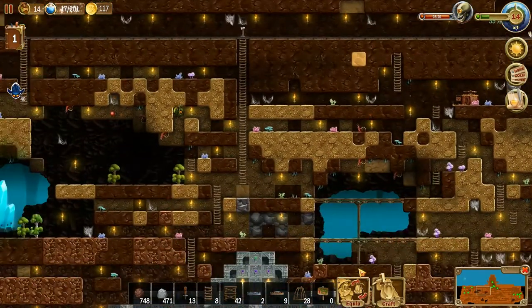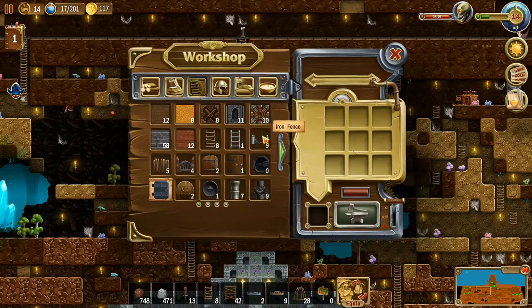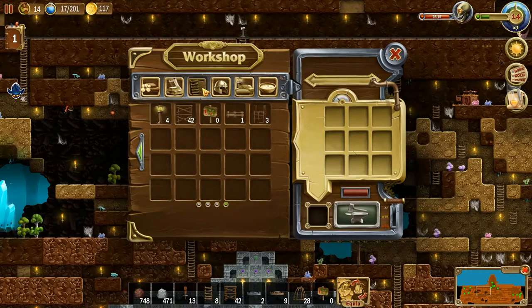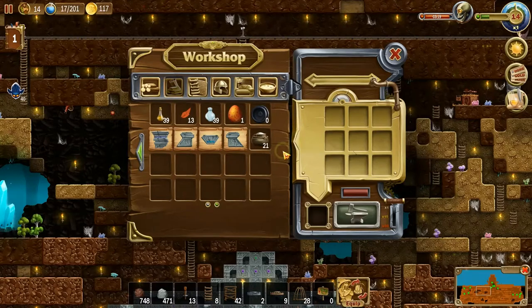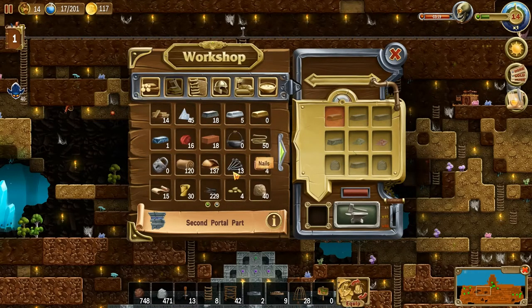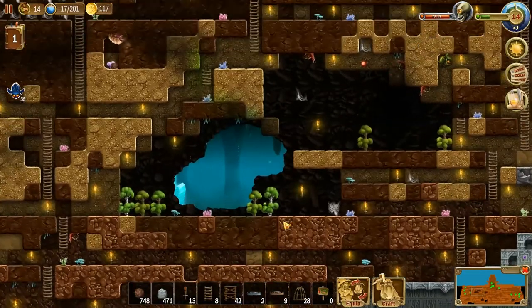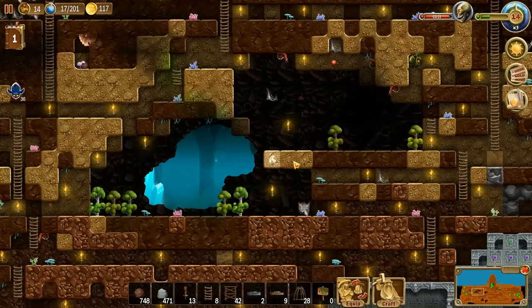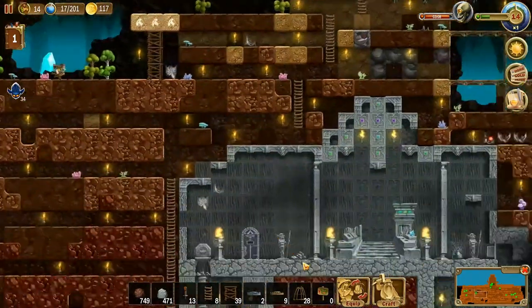Otherwise, what? We need to build the second portal piece. Mm-hmm. That is here. That is not here. Next one. This one. Yeah. Ah, okay. Number two, portal part. Gold. All right. So we'll get back to that in a moment. First thing we need to do over here is get rid of those and lay this forest back in, just for fun.